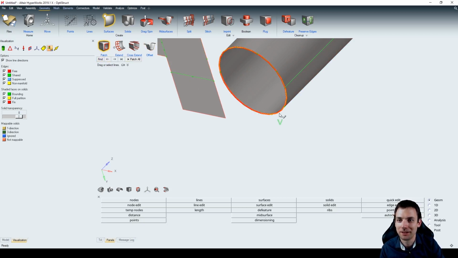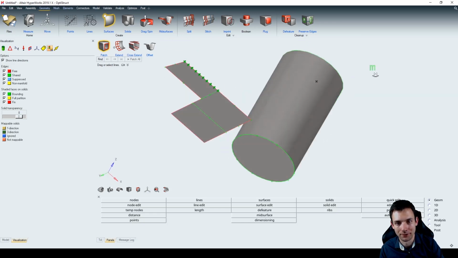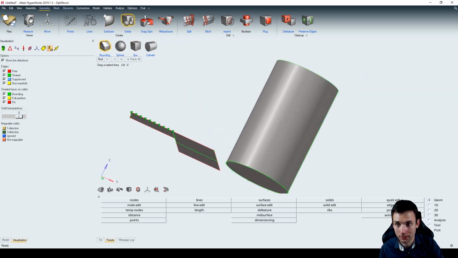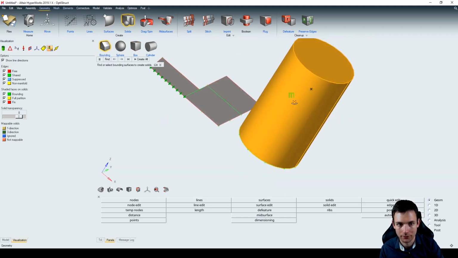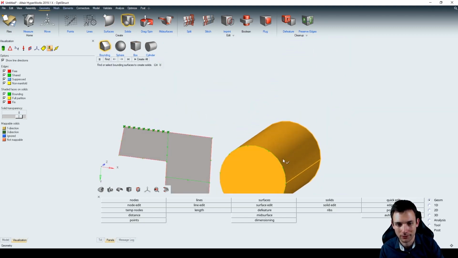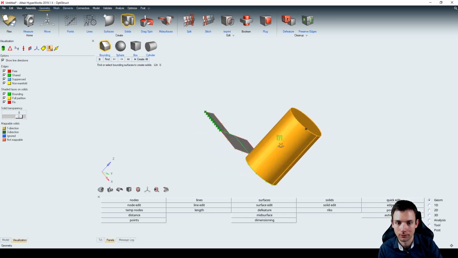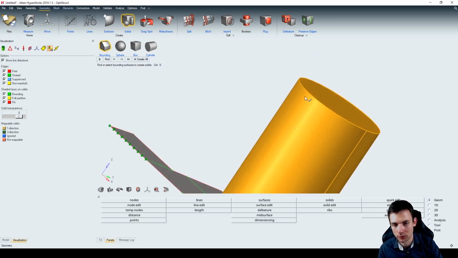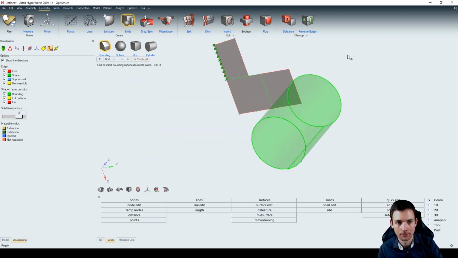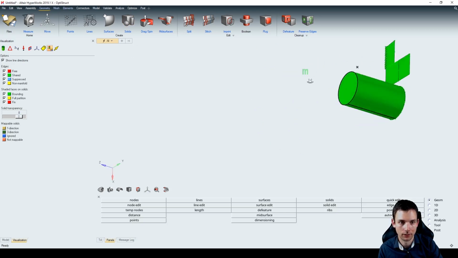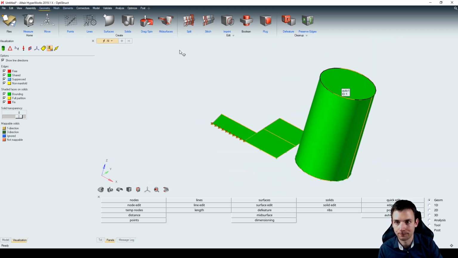Okay, maybe we use the find option here. Patch all, and now we have a cylinder here. Now what we can do is just create a solid by using the bounded surfaces. If I'm pressing once here, you can see that all the surfaces are selected. The reason why it was not selected previously is because they were not connected. I made sure that it is connected, which is the case right now, and I can just create it. And here you can see that a solid is created, and you can see that by those thicker lines.